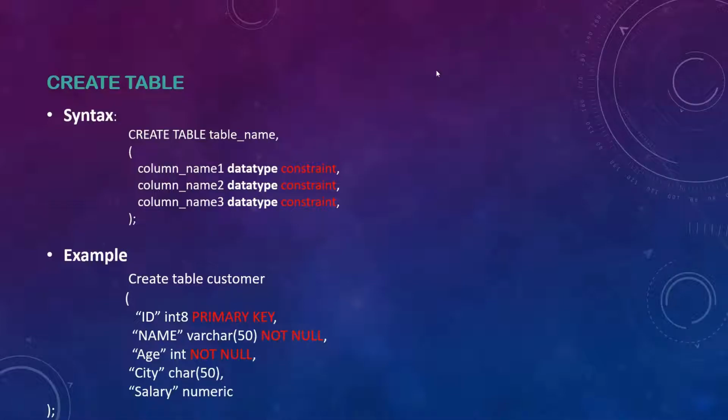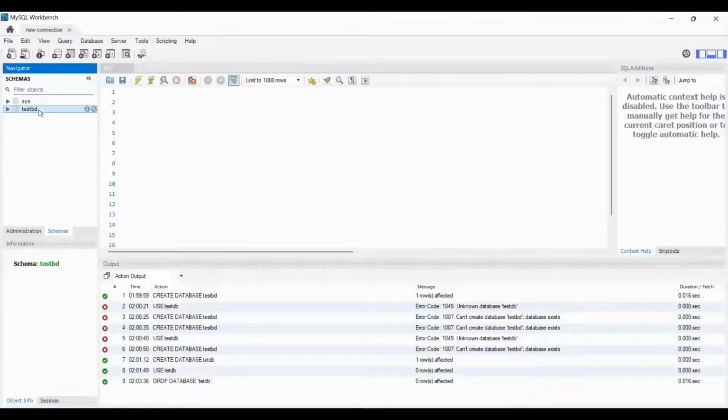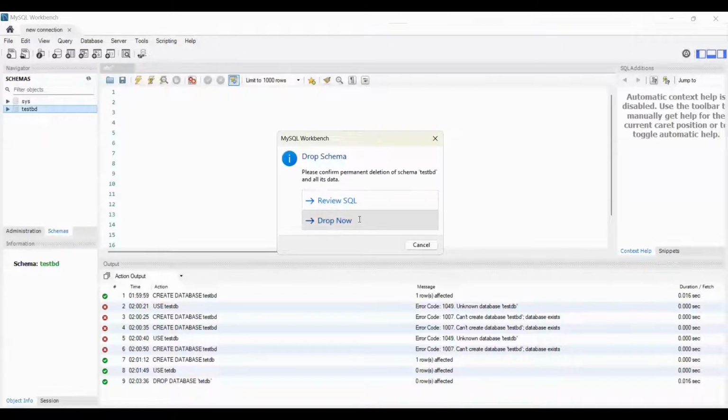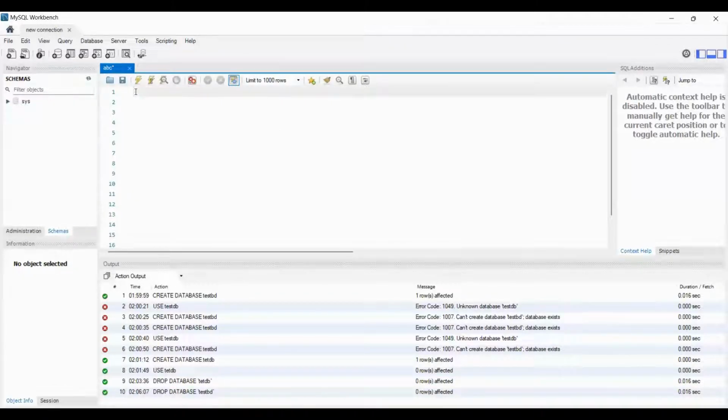Let's put this example into practice. Go to MySQL workbench. We are creating a new database. So create database, and that's DB, the name of the new database.